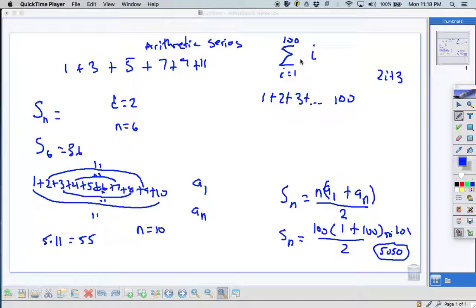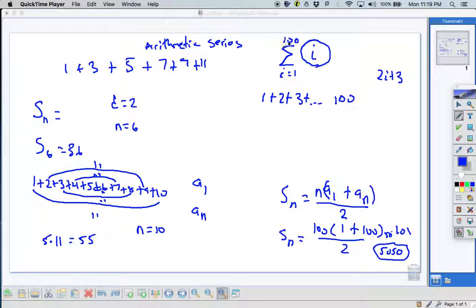Okay, so it's whatever is right here as a formula, you're going to plug in the first and the last number. Remember, to use this formula, you need n, a sub 1, and a sub n. A sub 1 is you plug in the first number. A sub n is you plug in the last number. So the question is, what is n?